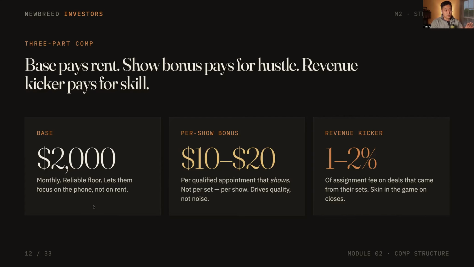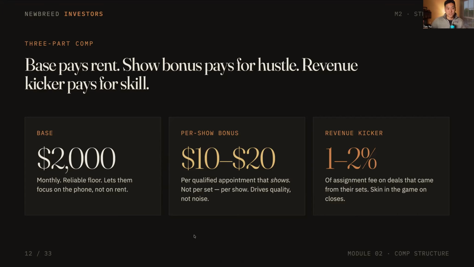And I know some of you, I see some people in here, some people can't afford 2K a month in rent, right? The California people. I know some guys are in Chicago, right? There's different people in different markets in this community, and 2K is still a lot of money, or still a little bit of money, right? So we'll talk about that in the next slide. So 2K a month is their base. That is enough to survive in most places, right? You can buy some ramen, whatever the case may be.